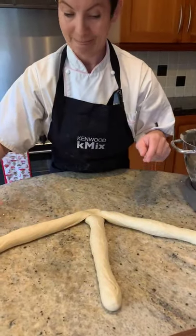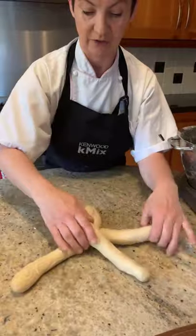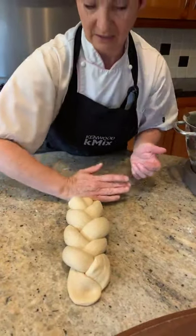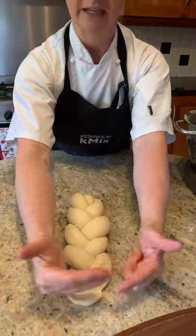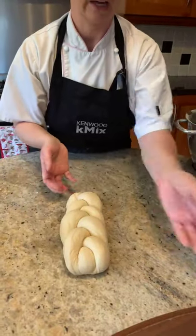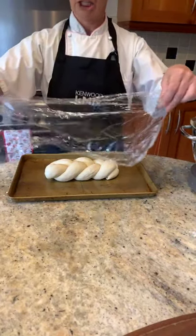And we're going to plait. So it goes over and over and over and over. And one, and two, and three, and four, and five. Press down on either end. Now, as you press down on either end, you have an unsightly flattened section of your dough. Tuck it under, turn it around, and again, tuck it under. So you now have your little bread plait. And with our cling film yet again, it's going for a snooze.